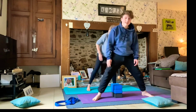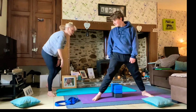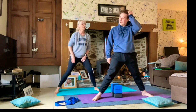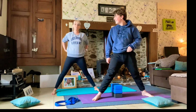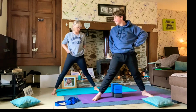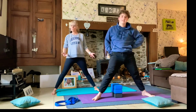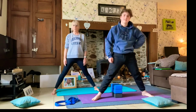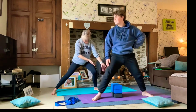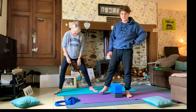So we did have a little practice of this earlier. So I needed to know, obviously, if Alfie could do a squat. And my knees don't exist, so for me, it's a really easy pose, but I'm pretty flexible. So I know friends have commented before on my videos, oh, I can't do that. So I have blocks. This is the modification for you.